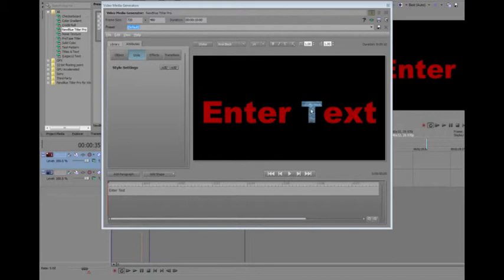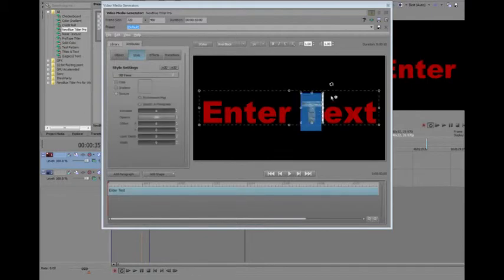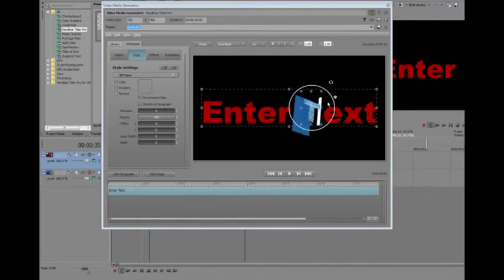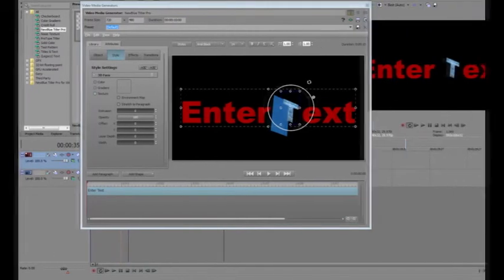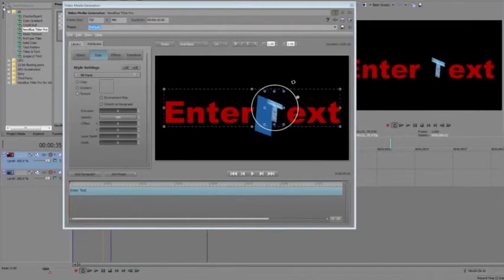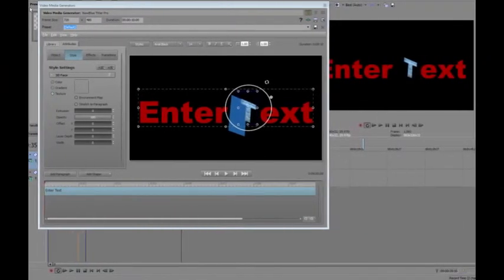Yep. So I've got my T here, and I'm going to rotate it for you so that you can see the results of any extrusion that I add to it. Let me move my view over just a little bit so you can more effectively see the video preview window, because I think that's where you really see this better.